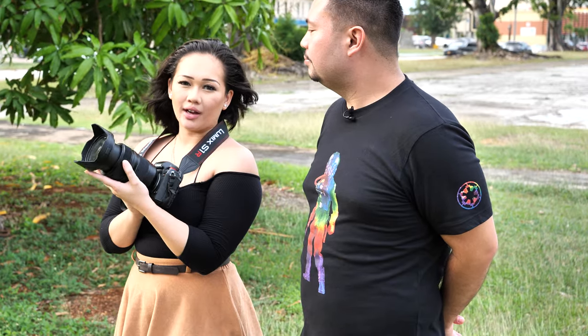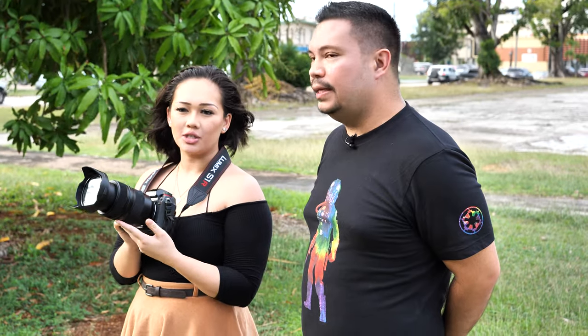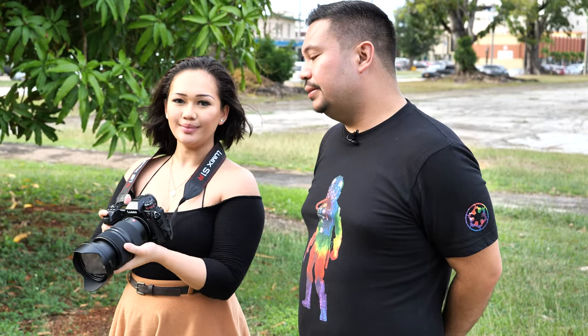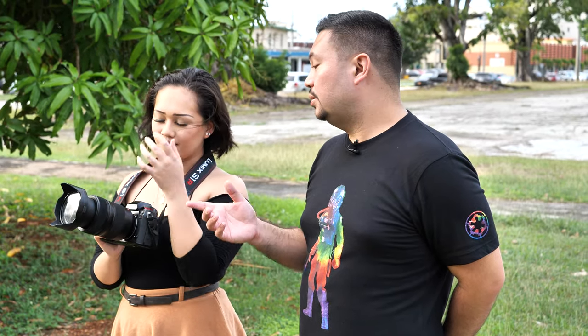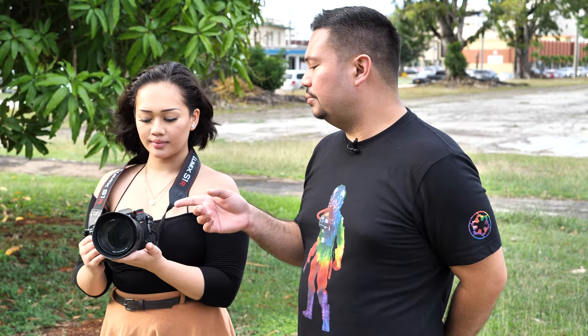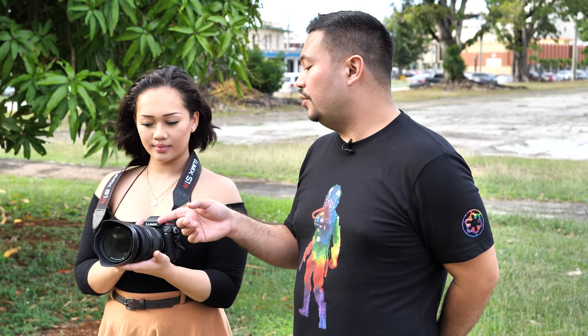It might not be in my price range, but if I was to book anybody's photographer I would like for them to have a camera of this quality. You get what you pay for — you get high-definition pictures, along with a very fun experience. I really like it. I think it deserves that name S-Pro for professionals. The autofocus is quick, you have a good aperture at 2.8 — that's a lot of light in — and for decades, 24-70 has been a professional photographer's choice of zoom lens.